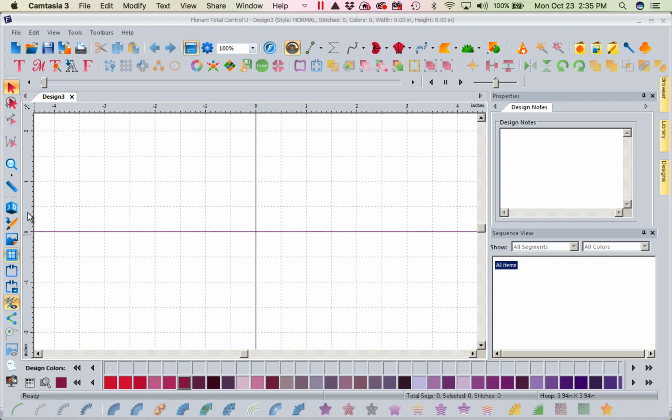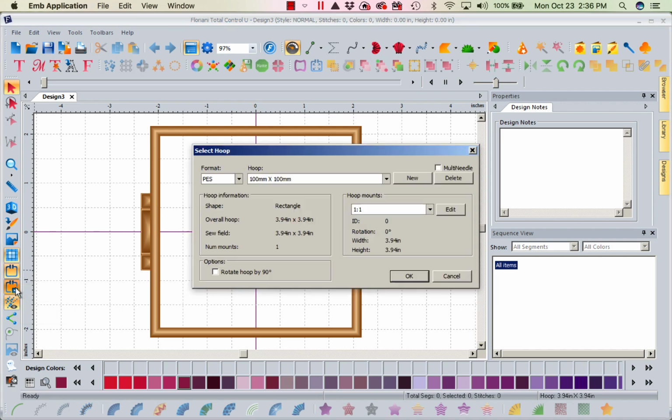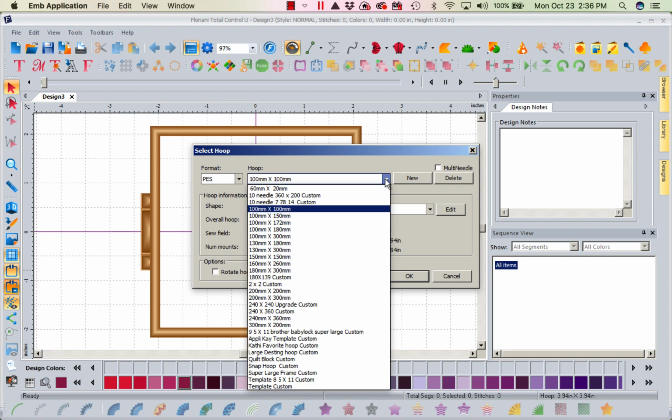So what I will do is I'm going to go over here and I'm going to show my hoop. Now I can come right below that. This is on the bottom of the left-hand toolbar. I left mouse clicked on the hoop icon, and that tells me what the last hoop I used was, or I set. So now I'm going to come down to the icon just below it, and I'm going to set my hoop. Now I'm not going to use my 4x4 hoop.